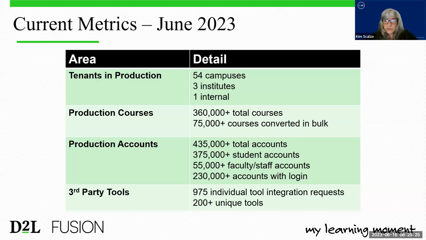And lastly, we are tracking all of the tools being integrated into the DLE and have received almost 1,000 requests from campuses for tool integrations, representing just over 200 unique tools. That means, of course, that there are duplicative requests for some tools from multiple campuses. All in all, big numbers and a lot of activity happening in that multi-tenant environment.